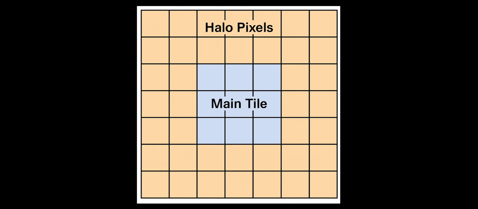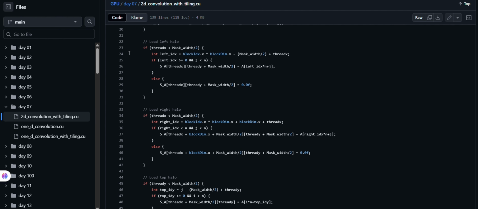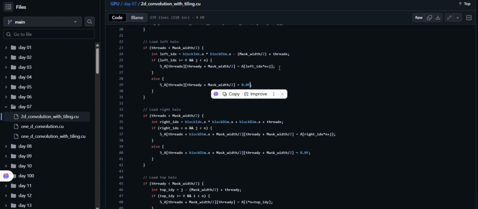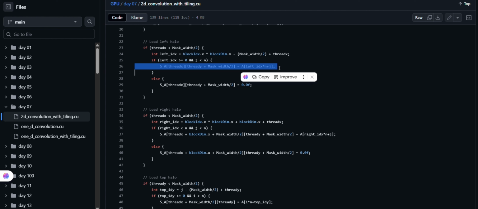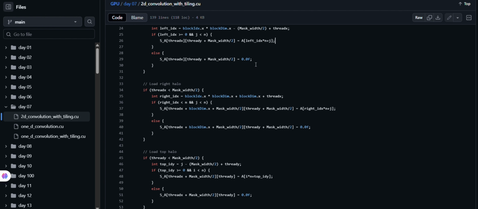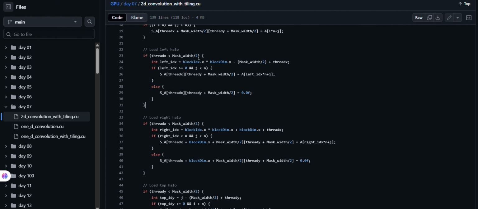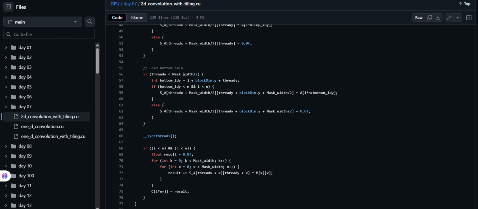So coming to this halo function, these if conditions are making sure that the convolution indexes are within the image boundaries. In this if statement, we will be checking if the index is in the image boundary, and we will be initializing the halo pixels to the matrix. If the indexes are out of range, that is, out of the image boundary, we will be initializing these pixel values to 0. This is the processing on the left side of the halo. We'll be doing the same on the right side, top side, bottom side.